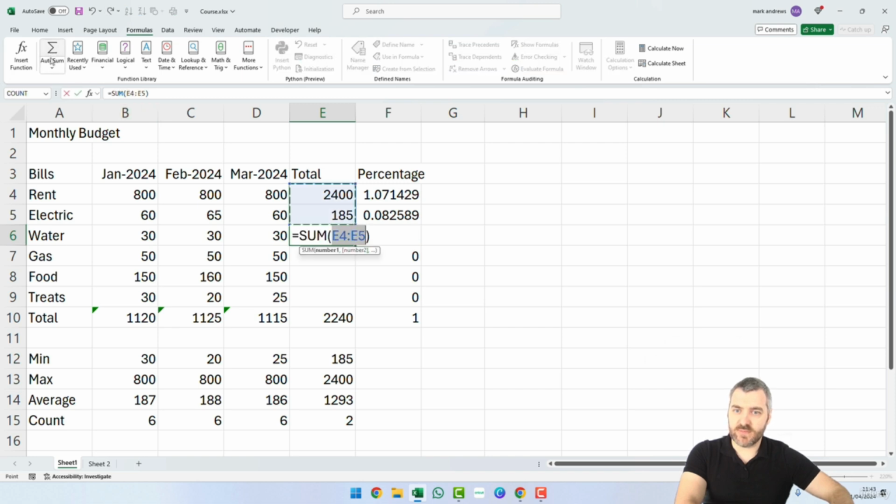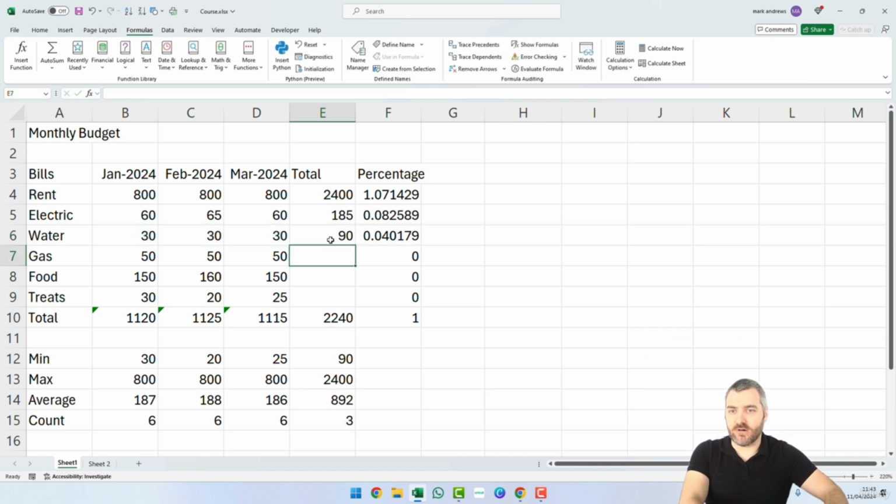But here, now when we see this one, look at what it does here. It's one thing that we just need to be careful of when you're doing the auto sum feature, just understand a little bit of where the errors might come from. Because we have two numbers above, Excel automatically thinks that that is what we're looking for. And we just need to correct it a little bit. So we can just click and drag the right cells that we have, okay, but just be conscious that if you have numbers above it, it might auto select them ones. So we can press the enter button.